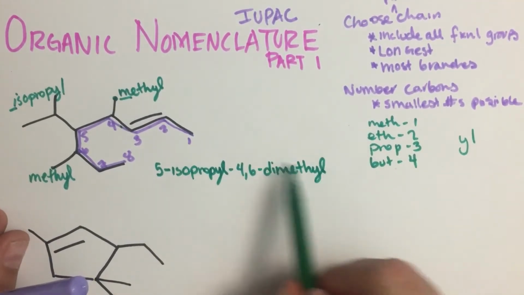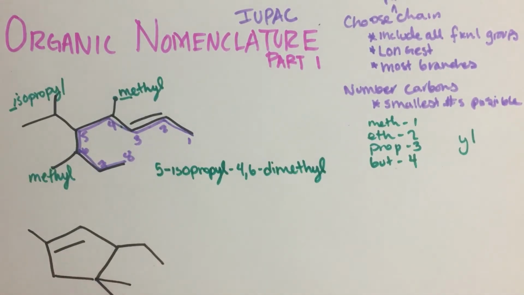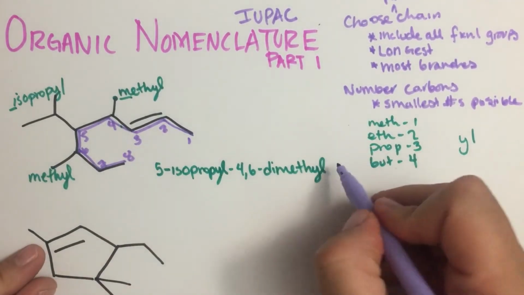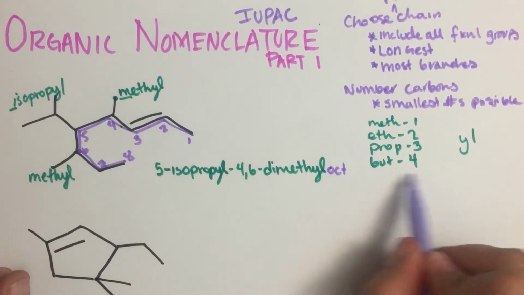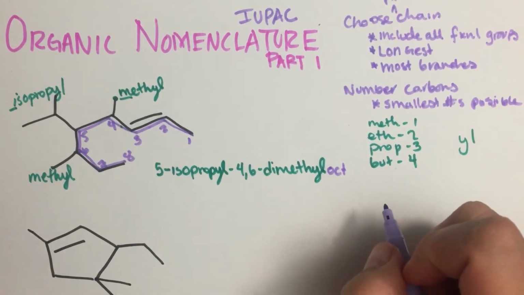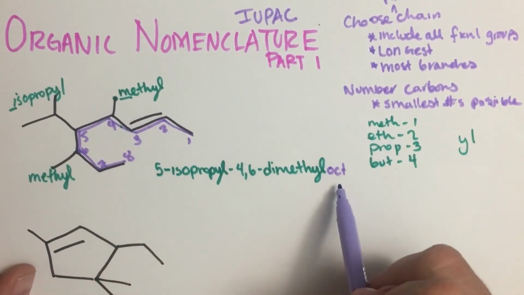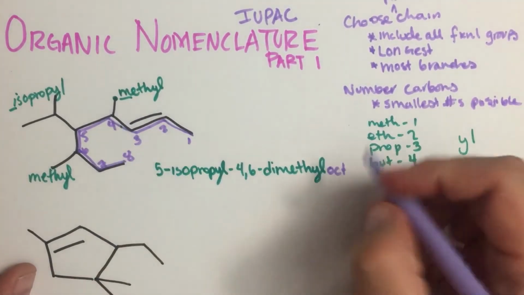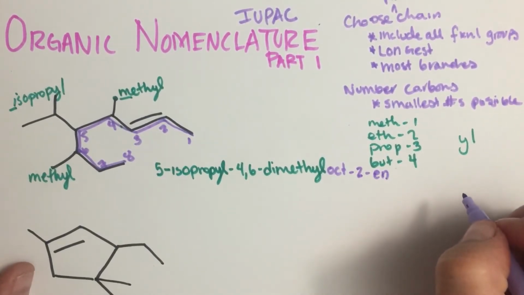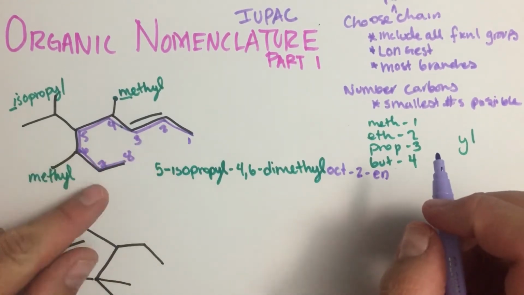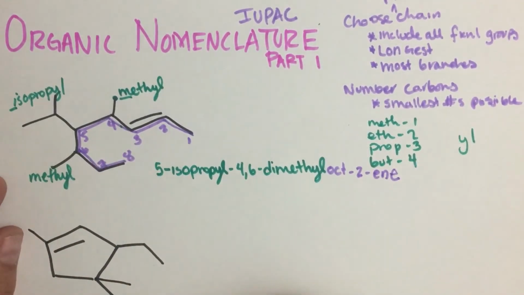Then you're going to proceed to naming your parent chain. So how do we name that parent chain? We're going to have how many carbons it has. We have oct. We have 8, so we start using Greek prefixes after that. Okay, so 8 carbons long, and on the second carbon you have a double bond, so 2-ene. Okay, all right, and since that's the most important functional group, we're going to complete it.